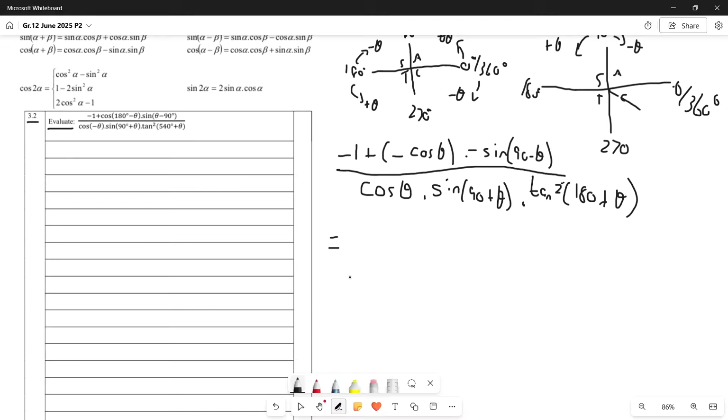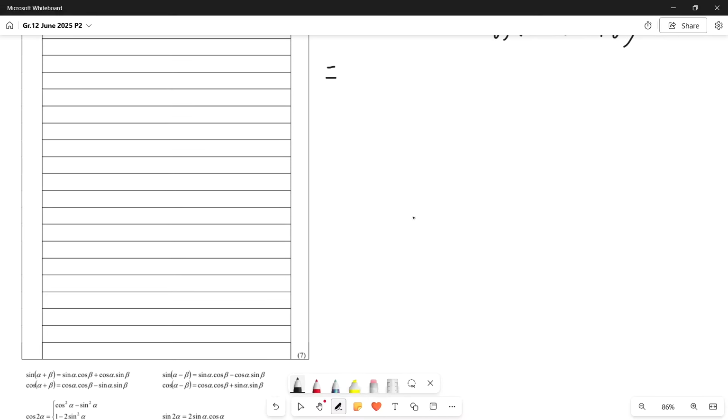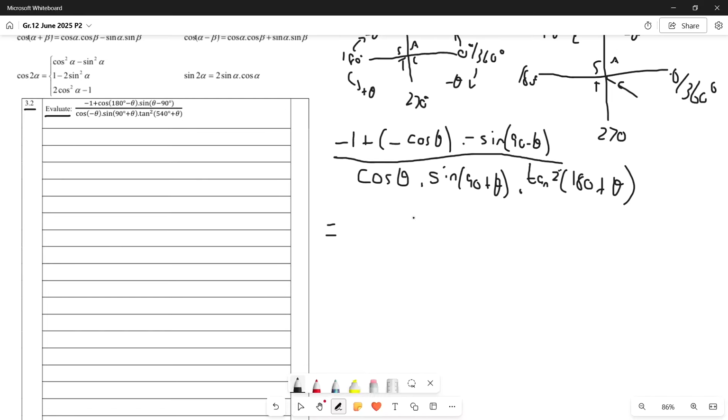Okay, so we've simplified a little bit on each line. A reminder that this is a 7-mark question, so there's a couple of moves to evaluate, which means we're going to simplify it usually to either one trig function, as they often ask it, or a very simple number like -1, -2, +1, +2, 0, for example. So we're going to see where this is going to take us. But right now we can keep the -1 as is. We don't want to expand it into a grade 11 trig identity.